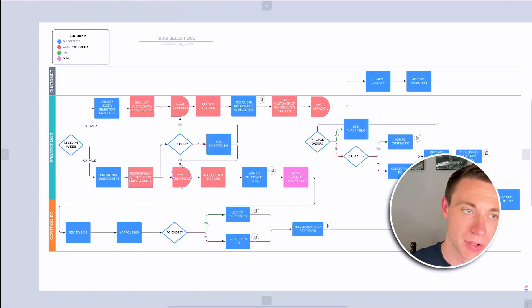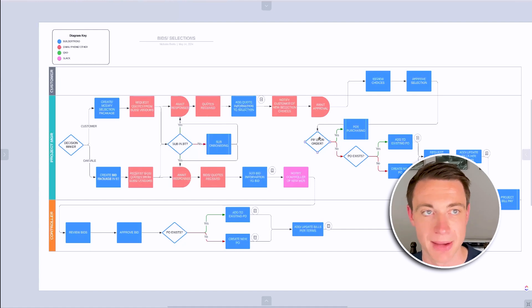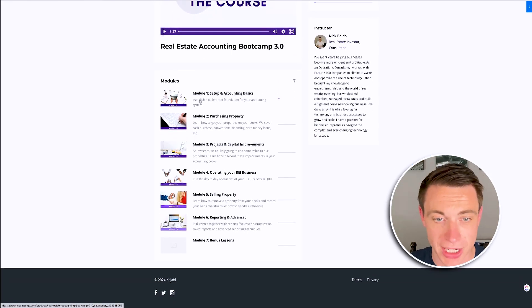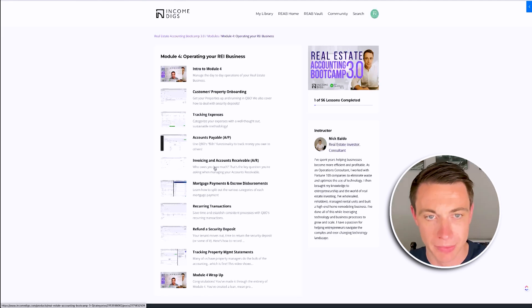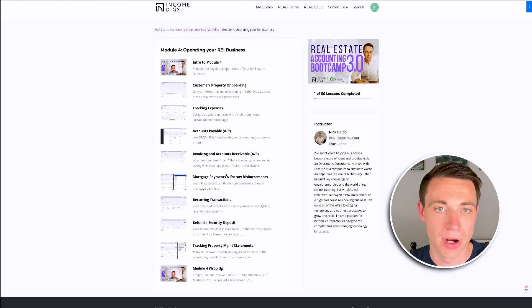Right now it might just be you, and that's okay. Document what the future state would be — if you don't have a project manager or controller separated out, still identify those roles. For now you wear both hats, but if and when you hire that person out, you'll be able to delegate. Represent that in this kind of flowchart — indicate who is doing what and at what point in time it all happens, then implement that into your system. This is a preview of module four of the real estate accounting bootcamp — our end-to-end course. These are all the items you should be thinking about: when we add a new customer or property, tracking expenses, accounts payable, accounts receivable. Think about those processes and ensure that you and your business have that locked in — here is what we do, here is when we do it, here is who is accountable for it.